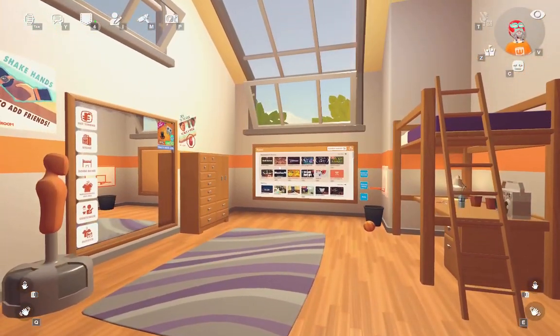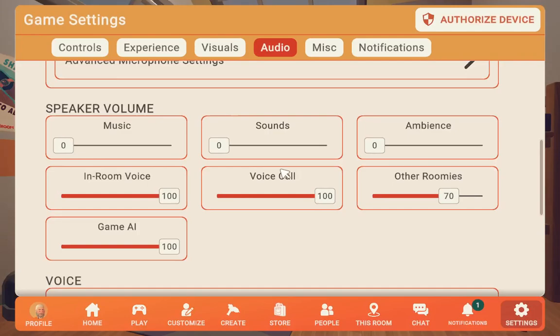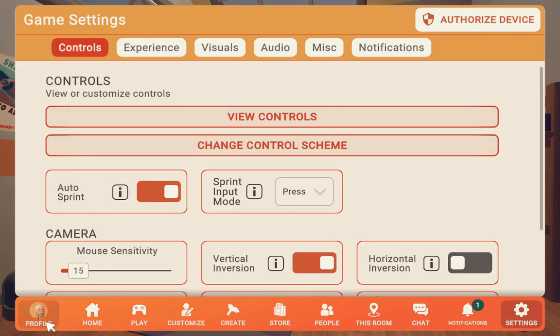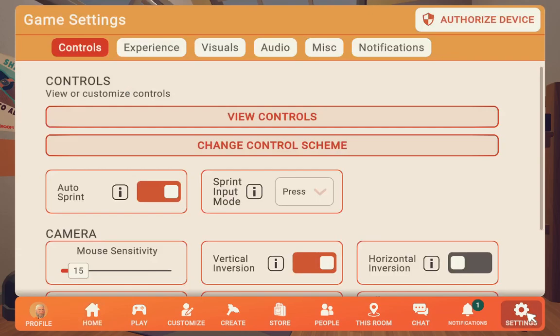Okay, so here is what you need to know in order to get involved with the open mic community of RecRoom. First off, you need to open up your watch. I can tell you on PC this is done through the tab button. I don't know how things are done on VR. I don't quite remember. I believe it's the settings button. Anyway, first things first, you want to go over to settings.